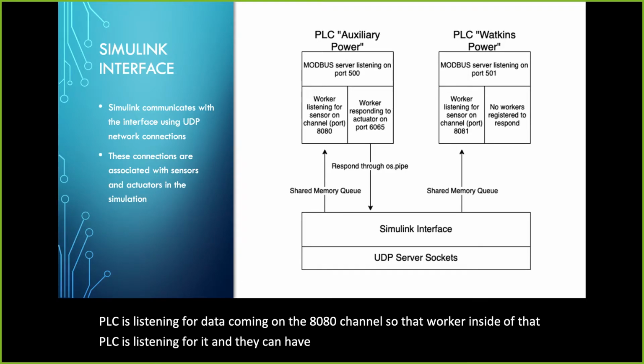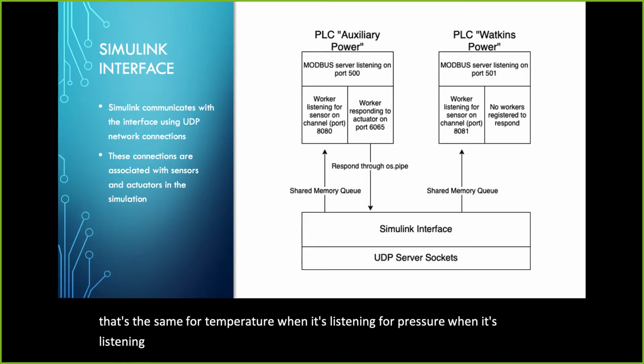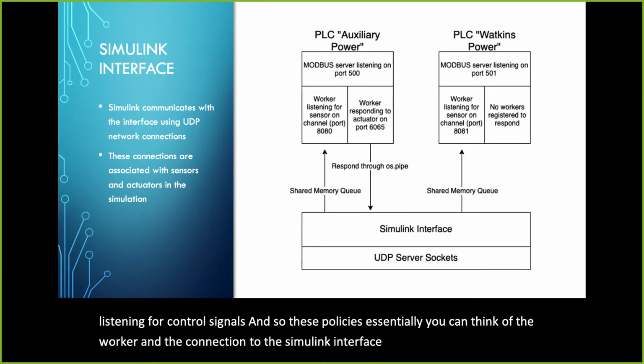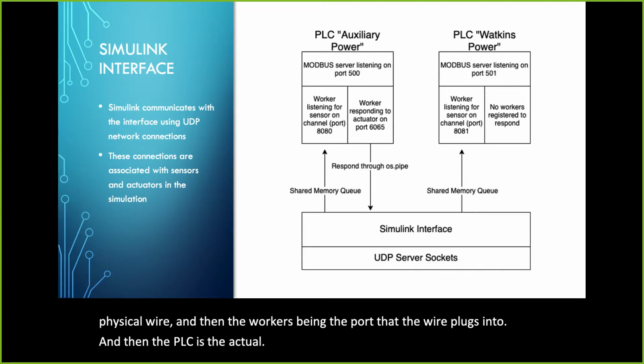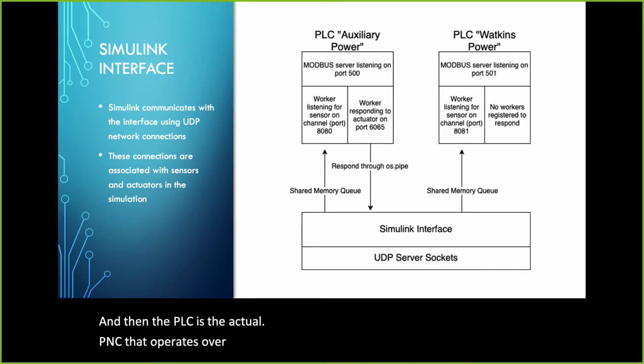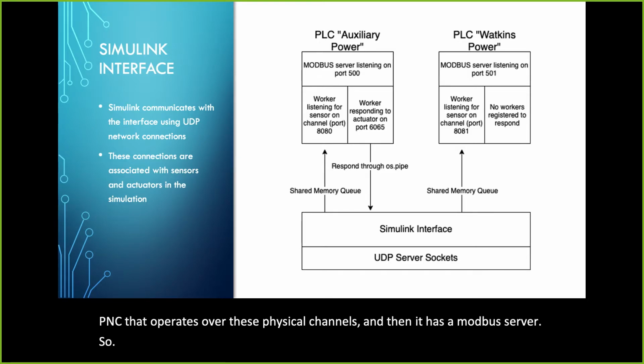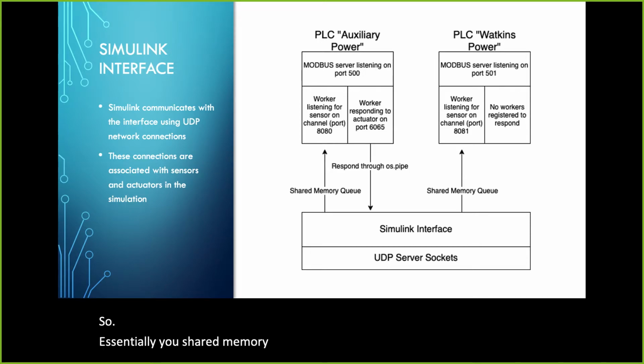So they can have one that's listening for temperature, one that's listening for pressure, one that's listening for control signals. And so with these PLCs, you can think of the worker and the connection to the Simulink interface and the actual model as like a physical wire. The worker is like the port that the wire plugs into. And then the PLC is the actual PLC that operates over these physical channels. And then it has a Modbus server. So they essentially use shared memory to communicate. And then this interface communicates with the actual physical model.